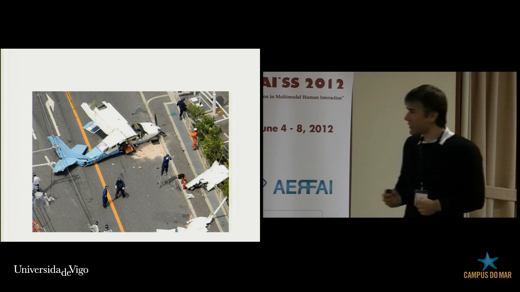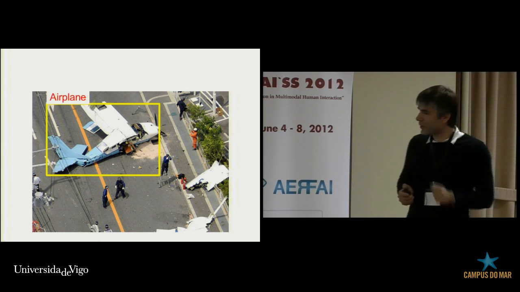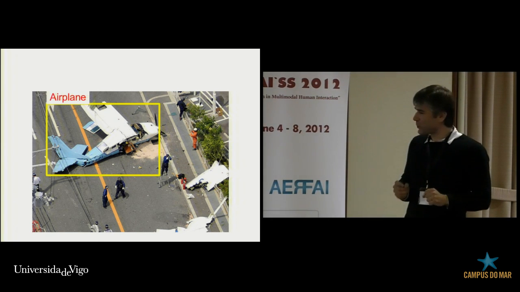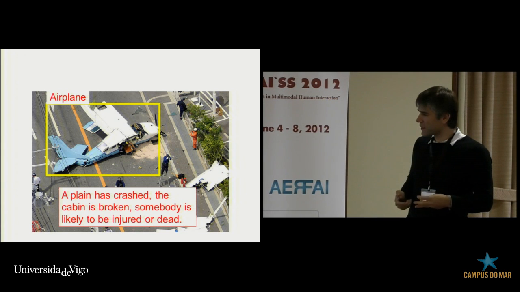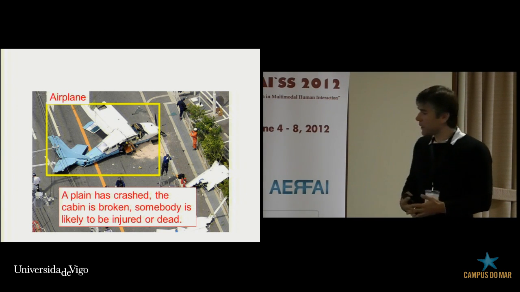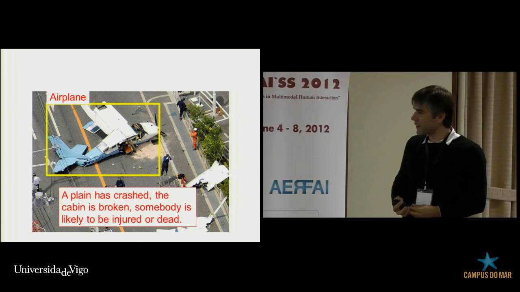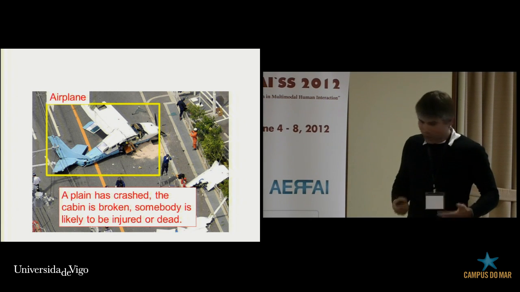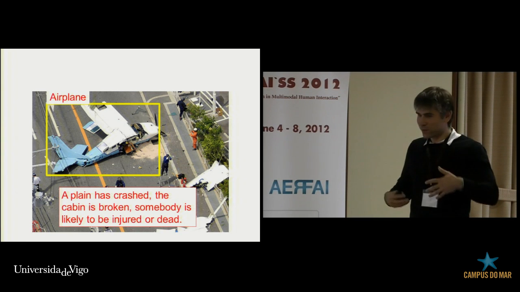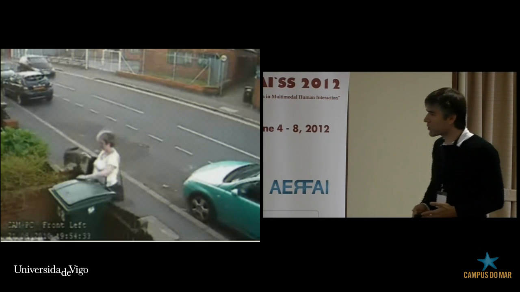Here is one image. If you run a Pascal airplane detector, maybe a good detector will put the bounding box here. This would be great, but maybe we want much more from this image. We want an explanation that something unusual has happened. It's not usual to see an airplane on the street. We want maybe a system which would automatically alert that this is an unusual situation.